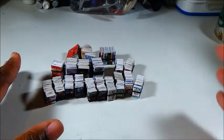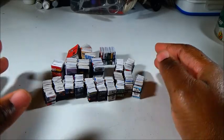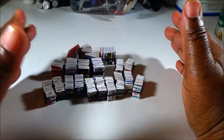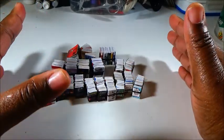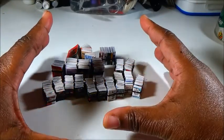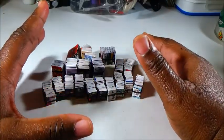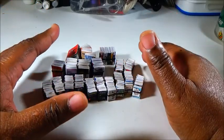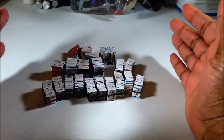This is another in the series of miniatures that I'm working on, and I wanted to show you guys. As you can see, a theme is emerging here, that most of the stuff that I've worked on so far is stuff for a library. And that is pretty much what I'm trying to do, build enough books to fill up a library in a dollhouse. So it could be a main library in a study, or it could be a main library in a living room or a great room.